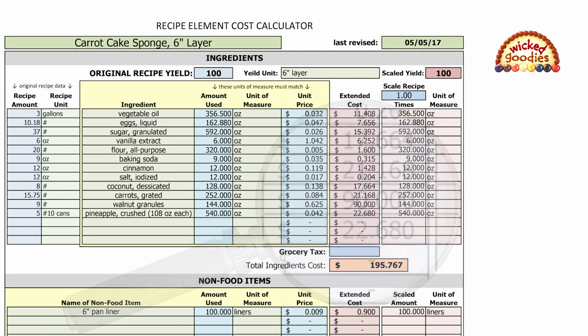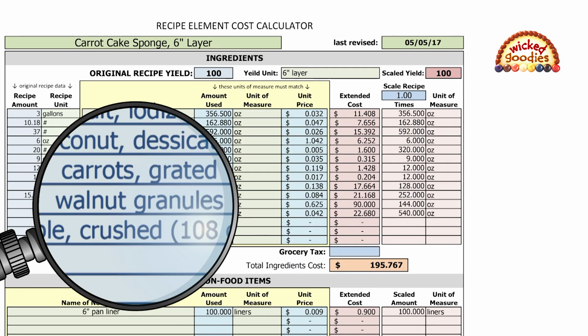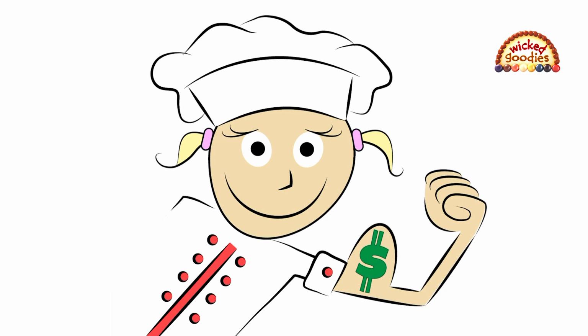Now, you don't have to use my spreadsheet system to cost out your goods. There are some fantastic products out there that completely automate the process for you. If that's going to work better for you, then go for it. My system involves a little more effort, but there is a great advantage to making the effort because it forces you to get in there and really examine your numbers hard. And it's in the examination process of costing that you gain the greatest rewards.